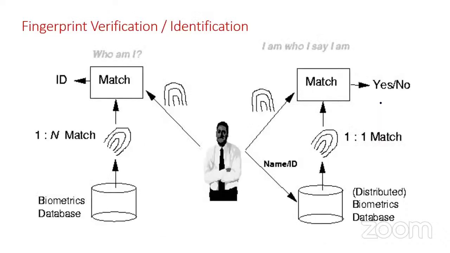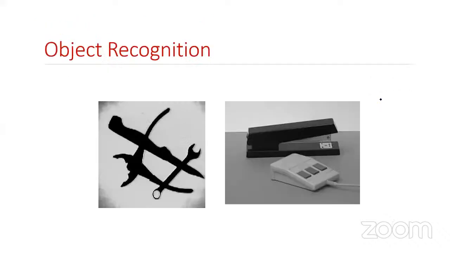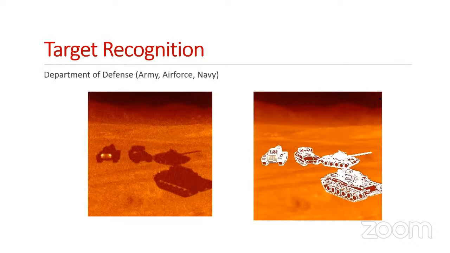Like fingerprint verification that we discussed already, and object recognition. Whenever we have objects, we can go for recognition, or maybe attendance calculation using object recognition. And target recognition, because nowadays there is a war between Ukraine and Russia, so it's like a virtual war only. They will recognize the target and directly hit it, they will drop a bomb or some kind of weapon. So this is one of the very important applications for this type of war.